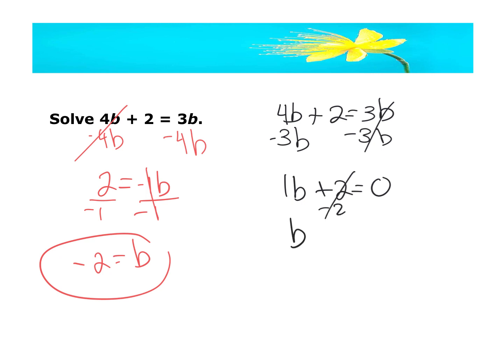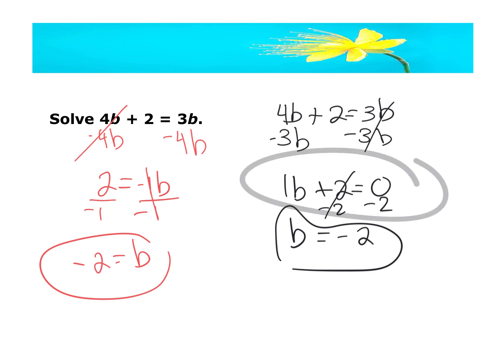So I'm going to subtract the 2 on both sides, which is going to give me 0 minus 2. It's just negative 2. So b is equal to negative 2. Again, doesn't matter the way you do it. You still get the same answer. Just please make sure that in this case, the second way we did it, you do set it equal to 0 as you get rid of the term that's technically being equal to, but it's still an equation that you can solve. So it still becomes 0, the end.